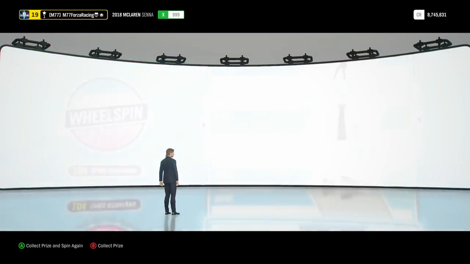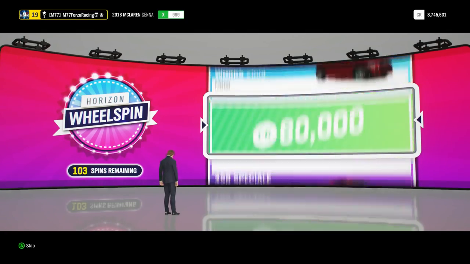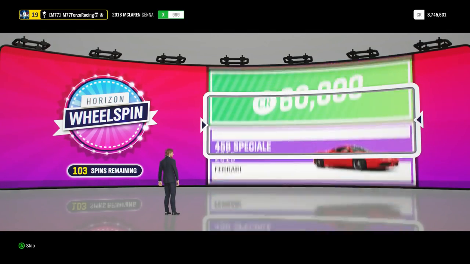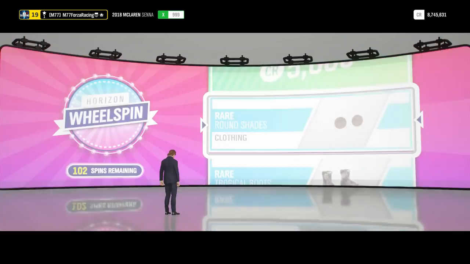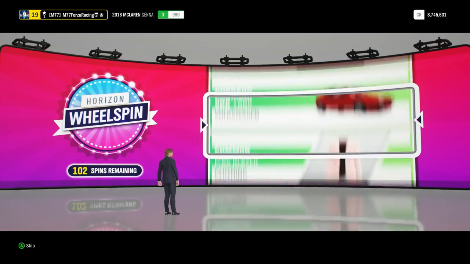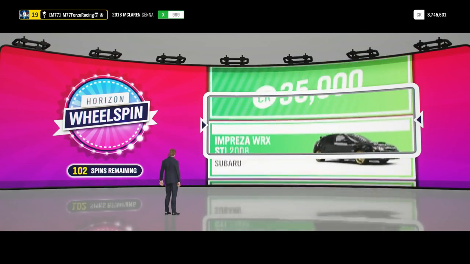Got another jacket. Our wardrobe in this game is definitely on point. Got lots and lots of things. Got another horn. We're coming down to 100 spins remaining. So another 3 spins, 2 after this one.